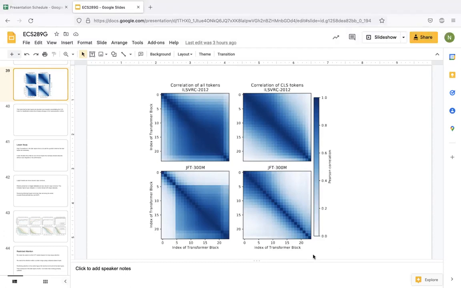Okay, so any more questions? If we have no questions, then that's it for today. The paper is more like an experimental paper, right? We have so many experimental results, and we also draw many conclusions based on observations in this paper, and they try to analyze this ViT model in more detail, with a focus on the robustness of the model performance. The paper is very interesting, and the talk is also good.